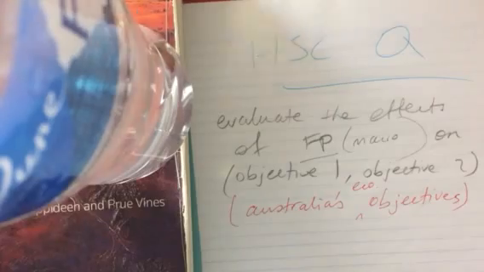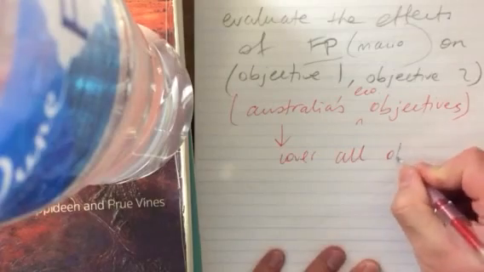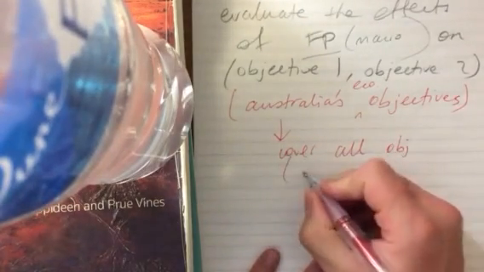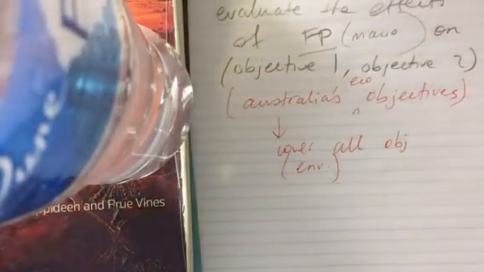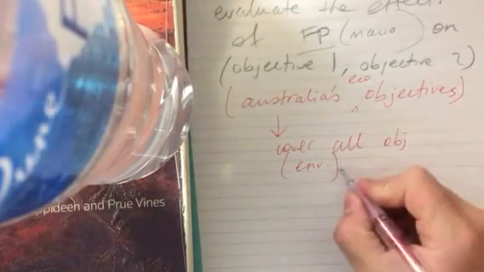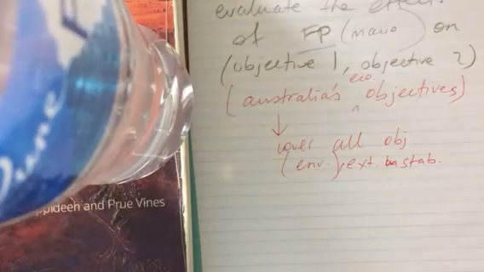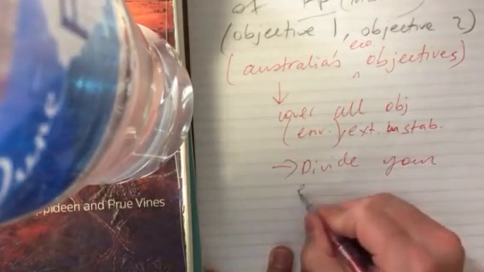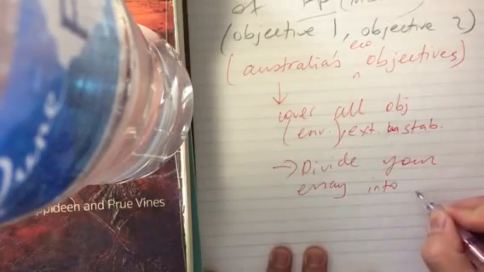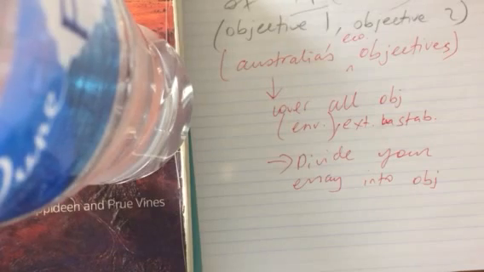In that case, you want to try to cover all objectives, maybe except for environment, because that's not often a big consideration. Maybe even external stability, you don't need to consider it. But try to cover as much as you can. And another tip for this is, divide your essay into the objectives. So the effect of fiscal policy on objective A, objective B, in different paragraphs.